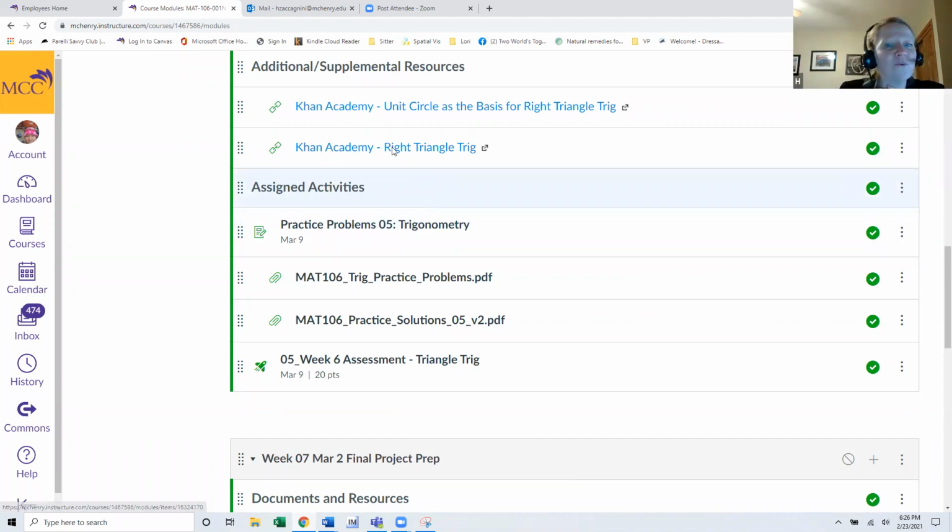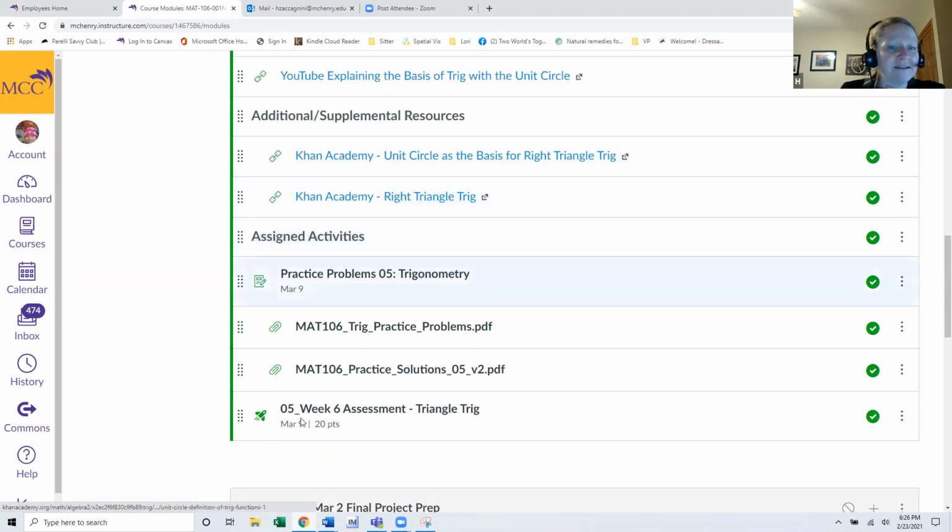So the week 5 assessment here actually says week 6 assessment. It's our 5th assessment, but I put it in week 6, and it is not due till March 9th. So I give you lots of time to do that, but know that the class ends that week. If you wait till March 9th to do your first attempt and you want to retake it, you're going to have to do it rapidly, but that should be okay.